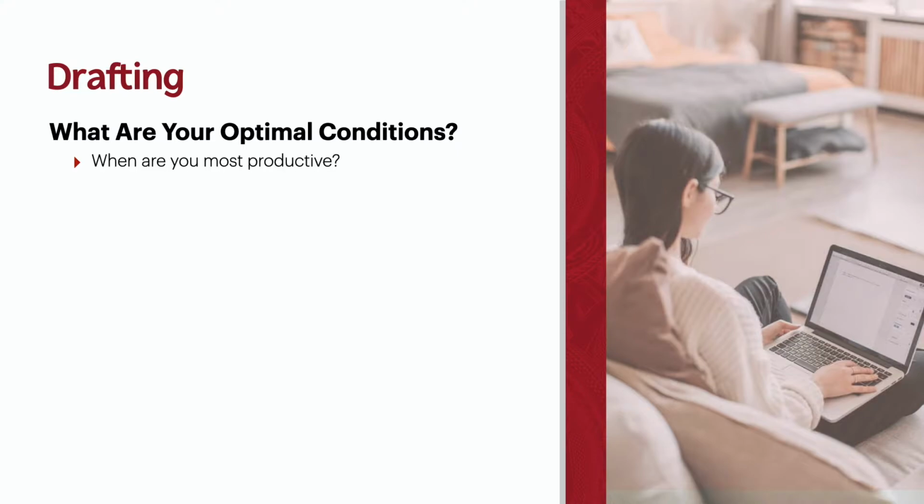Let's begin with the drafting phase. In this segment of the writing process, you're getting down to the nitty-gritty and writing the bulk of your paper. To help you make as much progress as possible, we should spend some time talking about the importance of capitalizing on your optimal writing conditions. Take time to think about when you're the most productive. What sort of environment sparks creativity for you? I got through grad school by writing at night with some relaxing music. Others work best early in the morning with some coffee. At this point, you know what works best for you, so try to set yourself up for success.